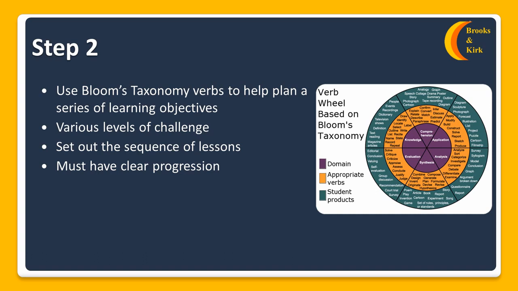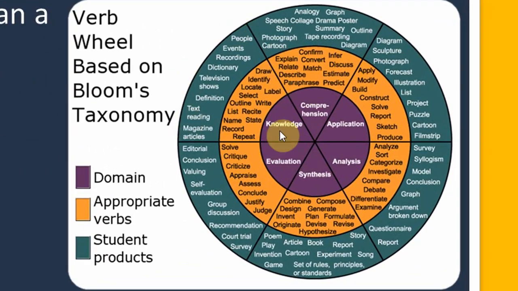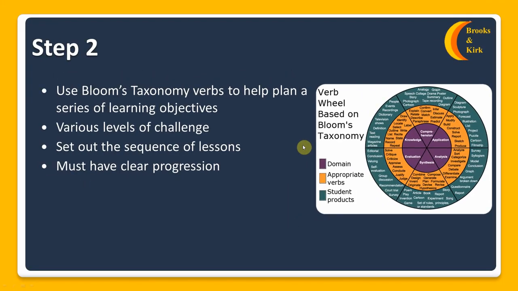You need to make sure that your learning objectives have a variety of challenge, starting with those easier knowledge-based verbs, working your way through to the synthesis, analysis, evaluation stages, making sure that we're challenging all of the appropriate domains in accordance with Bloom's taxonomy, which we've looked at in a previous tutorial. Our lessons need to have clear progression, starting from point A, they understand how to do X, Y, and Z, through to being able to demonstrate it later on, potentially.